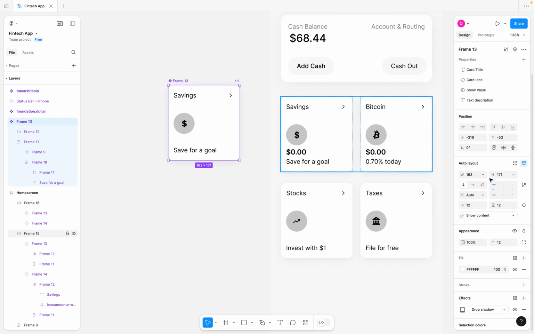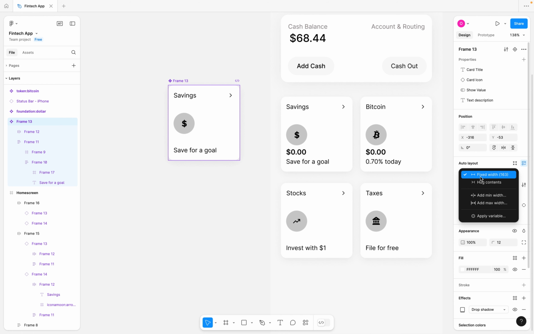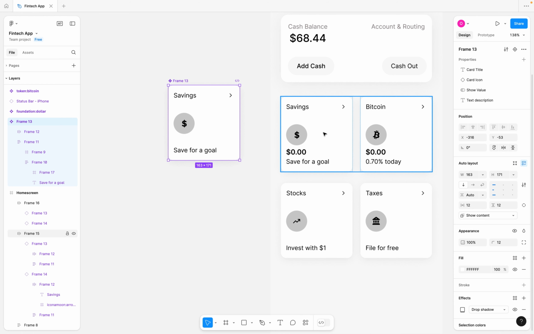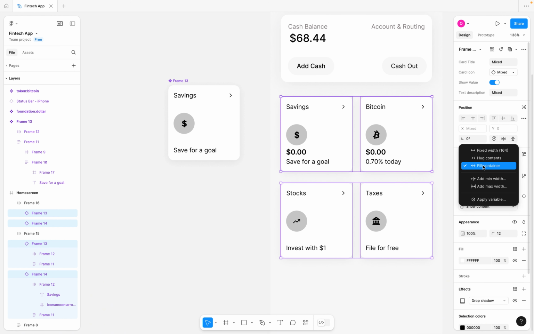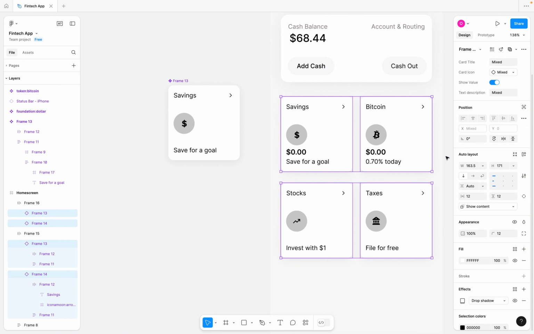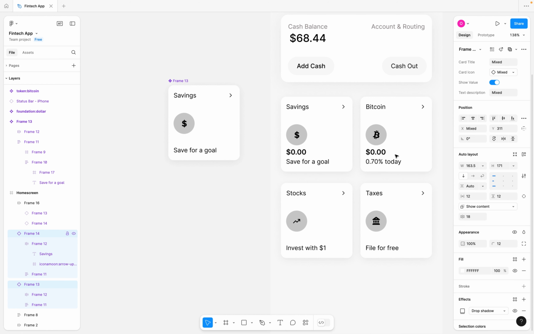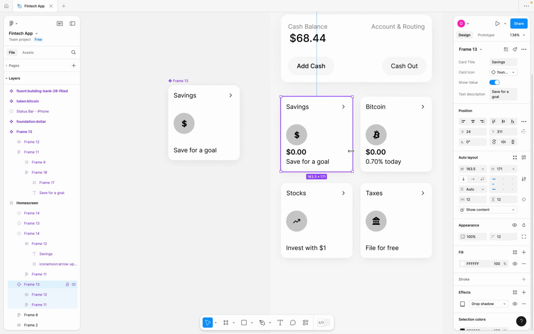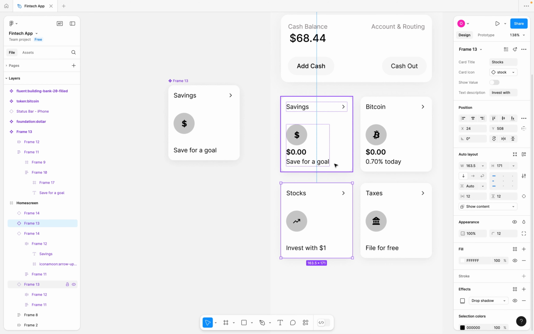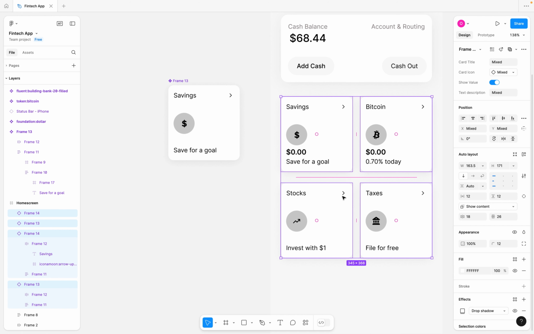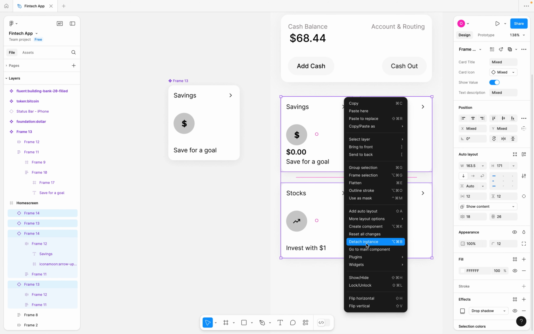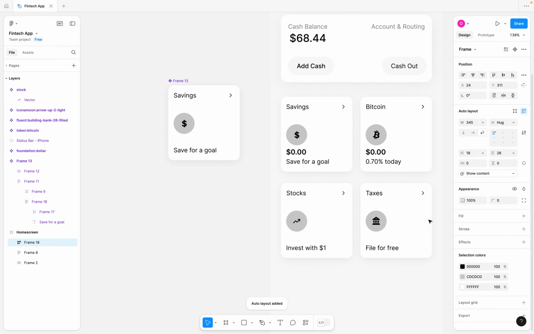So I'm going to come here to the width section and change this to fixed width, which it is already. So I'm going to select all the cards in it here and also change them to fixed width, and I'm going to remove all the auto layouts on them. It's not necessary to remove all the frames around them, but I want to try out the suggest auto layout feature. So I'm just going to select all of this. It's exciting to try out, so I'm going to select all of this, right click, and click on layers. I think it is under more layer options, and suggest auto layout.